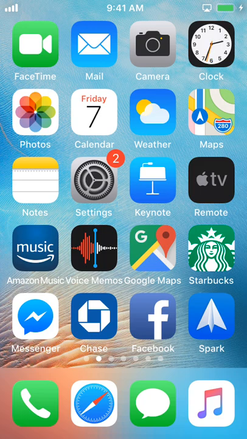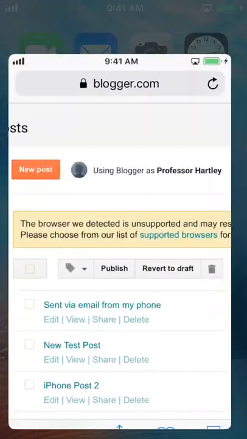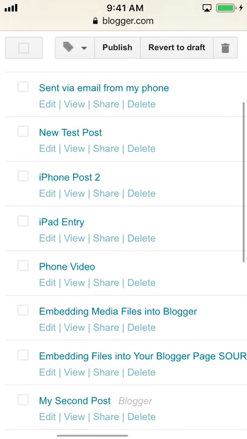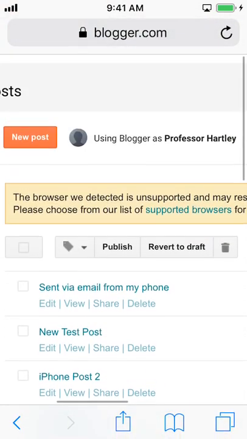That's if you don't happen to have the Blogger app on your phone, or you just find it easier to do so through email. So just as some reminders, I'm going to open up Safari, my main browser here, and this brings me back into blogger.com, which is the posting creation section. Remember, it's not the place to view your blog, but to upload posts into it. And you can see here are some of my posts listed here.